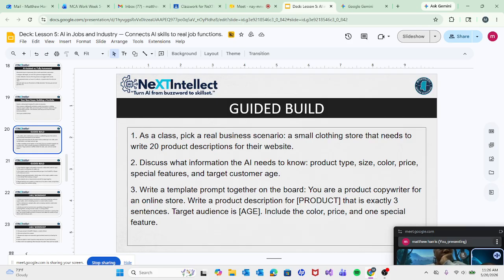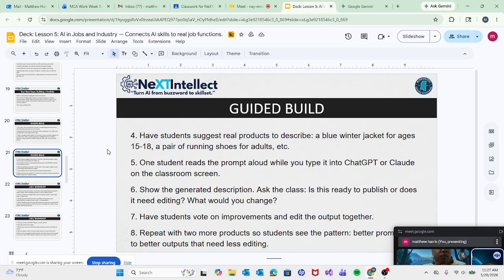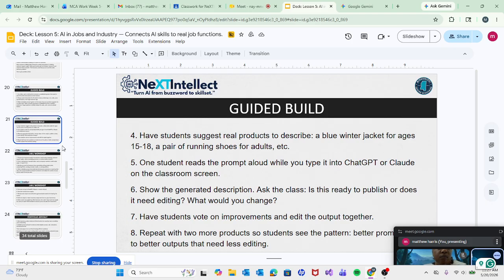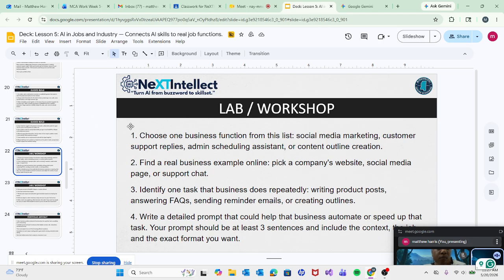Now, of course, you could have given it exactly what it had and even tell AI to be that role. So if you wanted to tell it you are the product copywriter, or a marketing genius, something like that. I'm using Gemini. If somebody used ChatGPT or Claude, ultimately they can see the response and then compare them. It says, is it ready to publish or does it need editing? So once you run it, you're looking to see which one's coming up with better outcomes. Then that's going to lead into the lab version that you do.